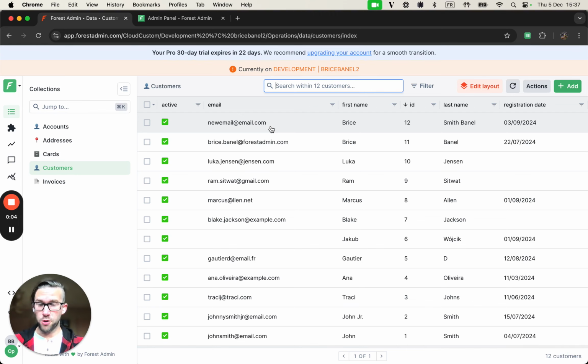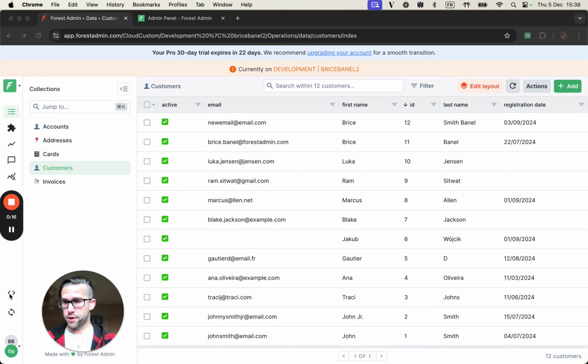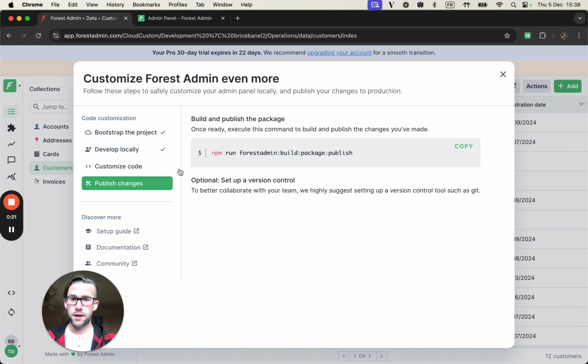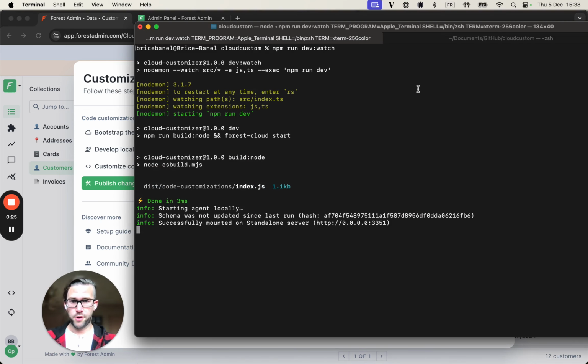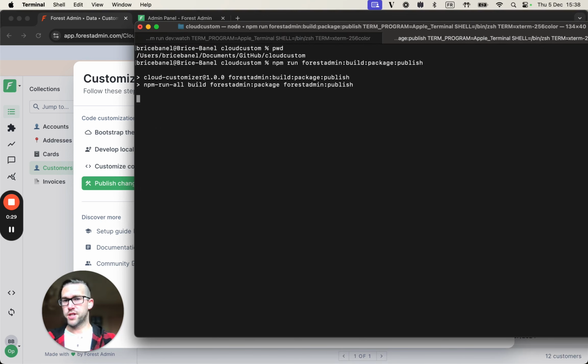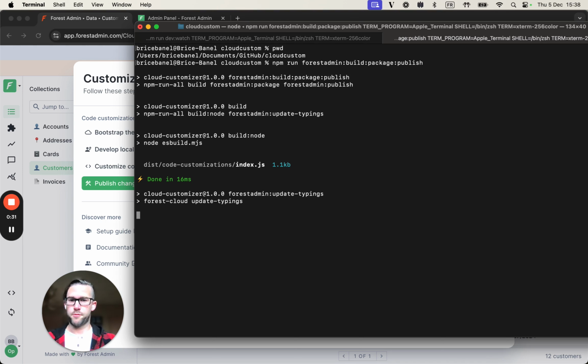So as you can see, the local dev environment makes it very easy to actually iterate and test your code and make sure everything works fine locally before publishing everything to production. So now that we're happy that everything works, let's actually publish to production. So as always, it's very easy to do, but you can always refer to this little modal that will tell you exactly which command to use. So here, I'll just go back to my terminal, just in a new tab, to run this command and publish everything to my production environment in the cloud.